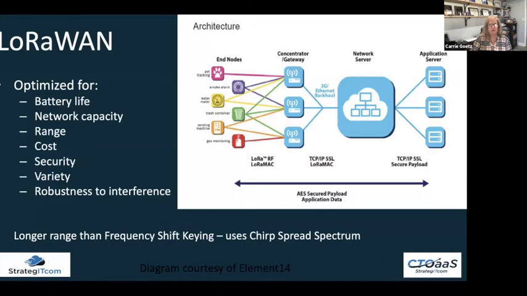Also, all of these devices are optimized for battery life, another important quality if they're going to be strung out all over the place. Network capacity, so they do very well from a communication standpoint. There's not a lot of overhead there. The range, they operate over that long range. That's the LoRa part. They are relatively inexpensive. I think as more and more of these devices pop up, you're going to see the costs get to be very, very reasonable, even though a lot of them already are. And then there's certainly a ton of variety. Companies that are writing to this LoRa protocol are growing every day.